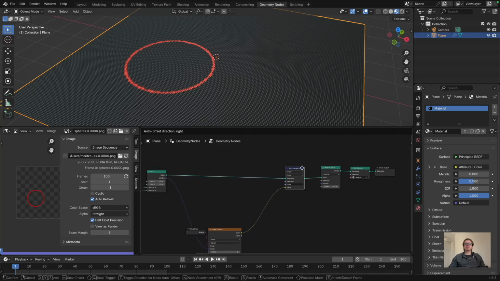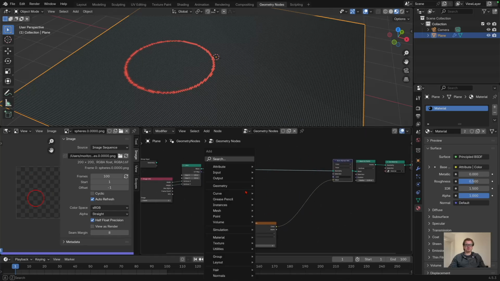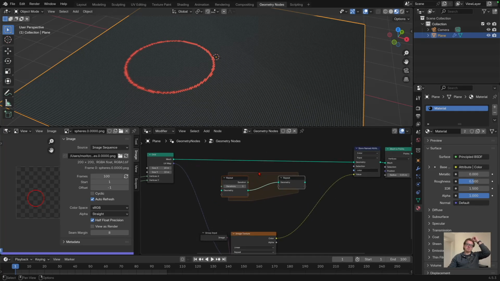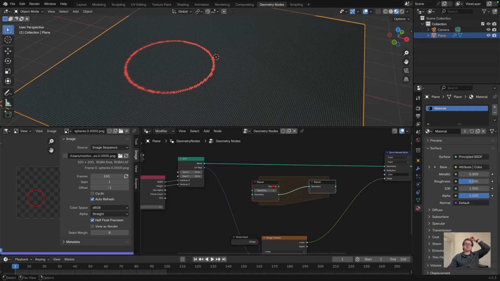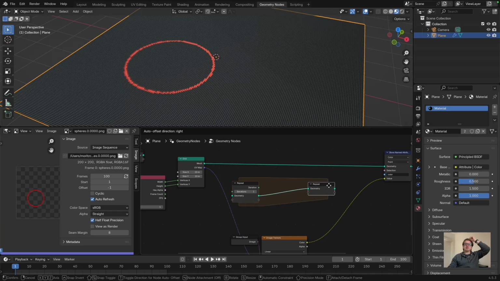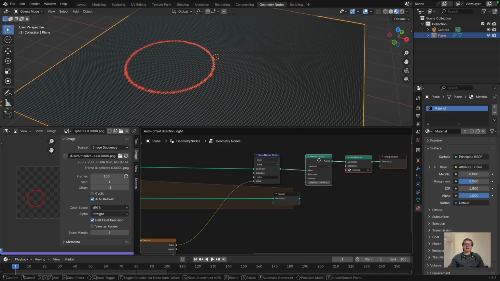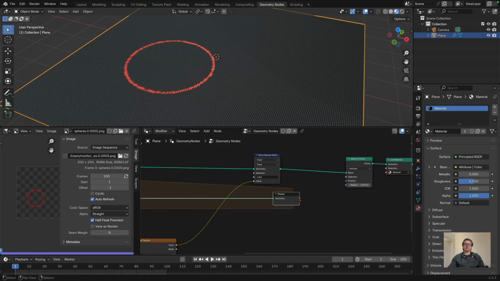For me, this was one of the first times using a repeat zone. So how can we quickly get this going so that we see the same thing but have it running through our repeat zone?